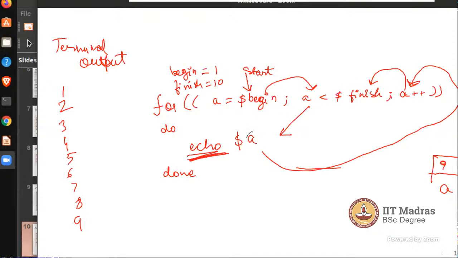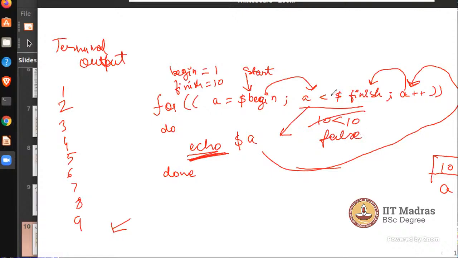Yes. Then after that, value of A is 9. We print 9. Okay. We have printed 9. And after that, we again go to a plus plus. And what will we do? We will increment the value of a to 10. Now we'll check the condition again. 10 is less than 10. Is this condition true? False. No, it is not. 10 is less than 10.